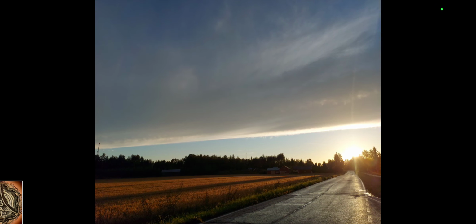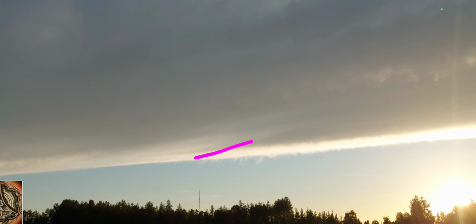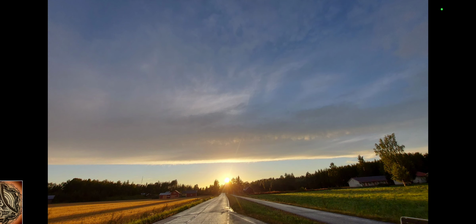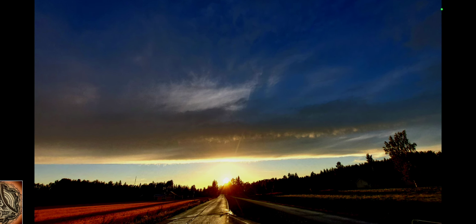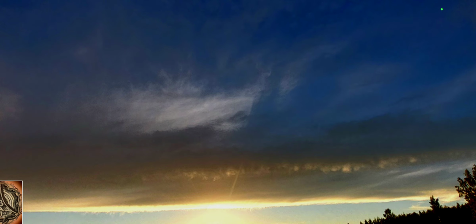That's a little bit to the left. And I found it very, very interesting that we had these streaks. They were visible not too well, but they continue up here, which might indicate or prove this being Birkeland Currents. Weather is electric in nature. Here we have a dragon with a crown.